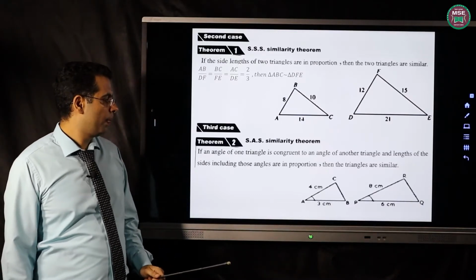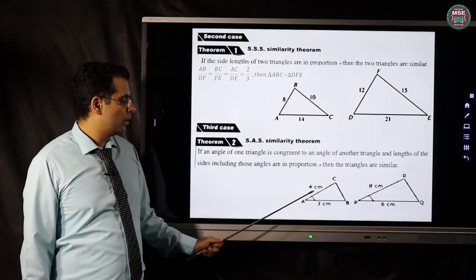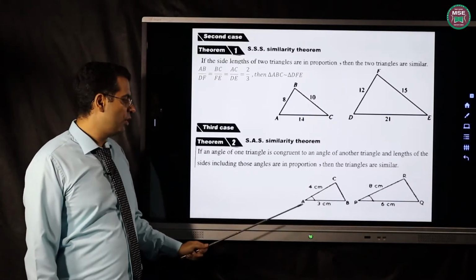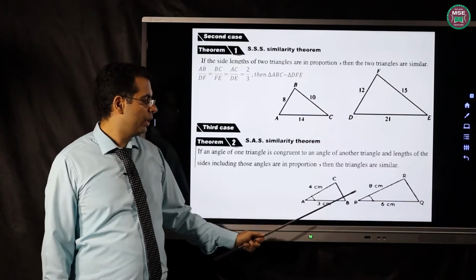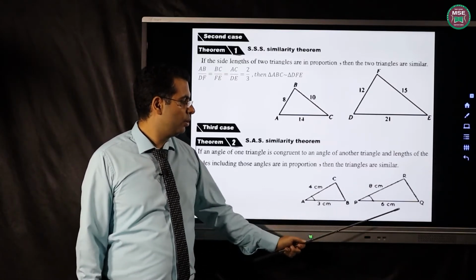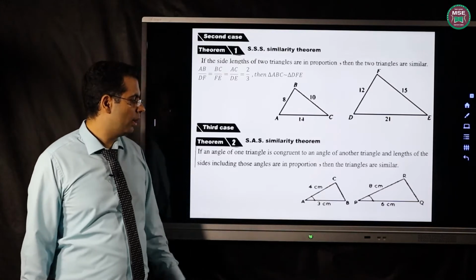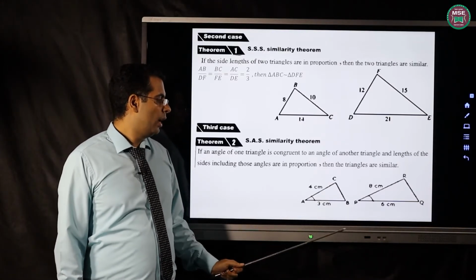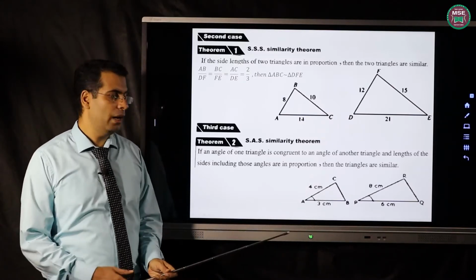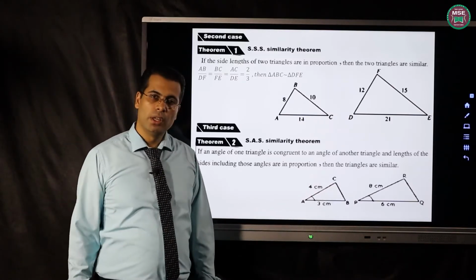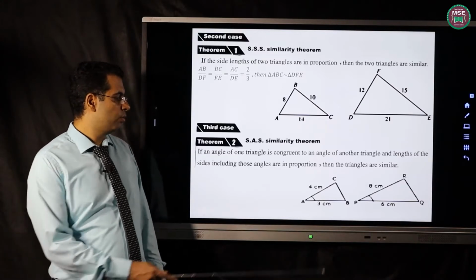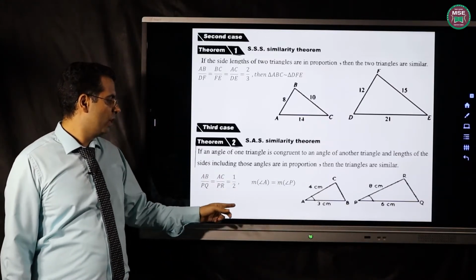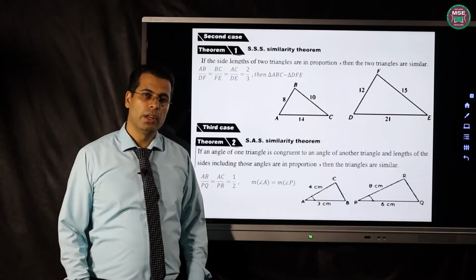In this figure, we have AC 4 cm and AB 3 cm, and the including angle, which is angle A. There we have PR and PQ with sides 8 and 6 cm, and the including angle here is P. A equals P, and the sides are proportional. How? 4 divided by 8 equals a half. Also 3/6 equals a half. Then we have two sides proportional and the including angles equal.